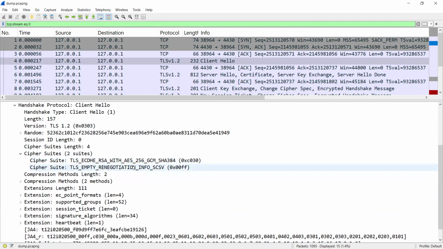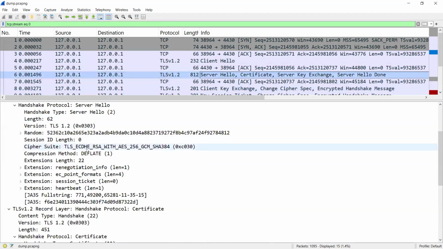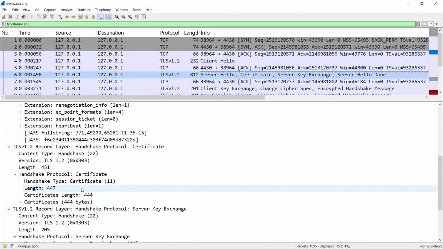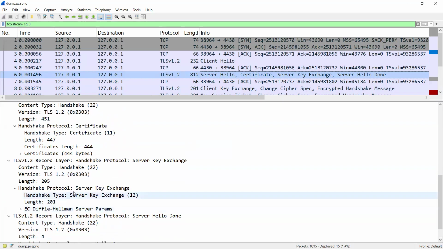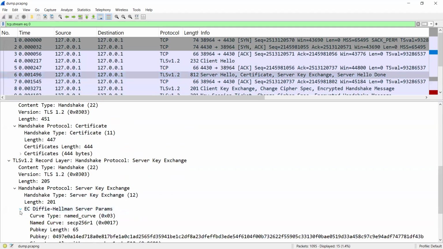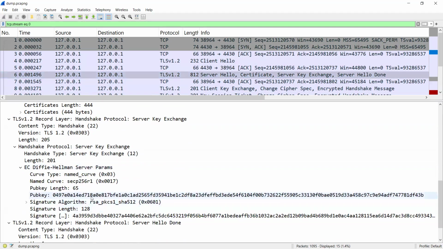These are two. Okay, now when the server replies, the server has sent the RSA with AES-256. And here the server is saying that server hello is done. Before that, the server is also exchanging Diffie-Hellman. So what are they using here in this case? Diffie-Hellman for generating the key.